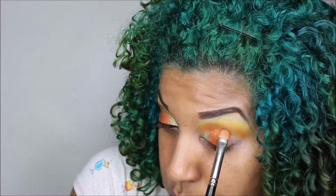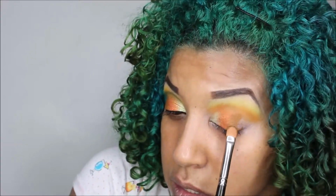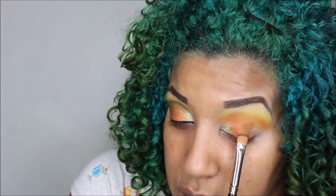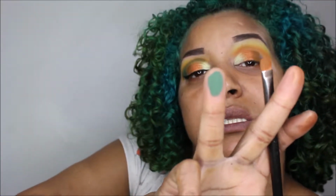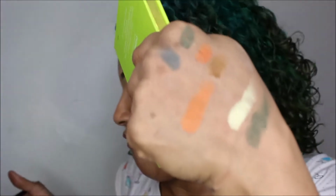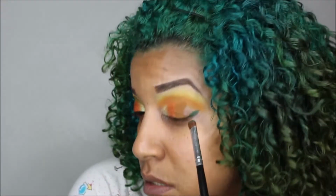Okie dokie, so that's that for that. And then the last color on the outer eye, it's a matte, and I love this color too. It's called Sun, S-A-N, right here. It's green, and let me give you a nice little swatch here. See it right there? And there it is. It's like a forest green. Can you tell the pigmentation on this?